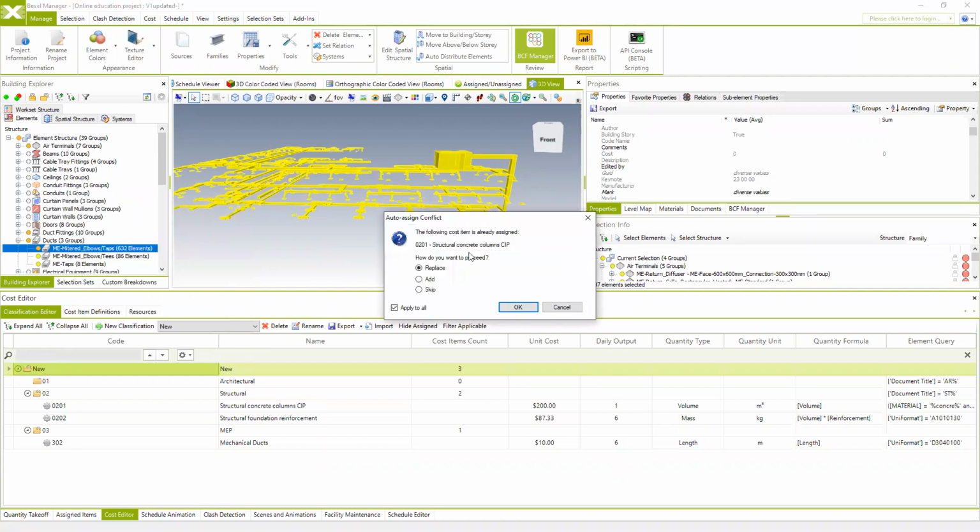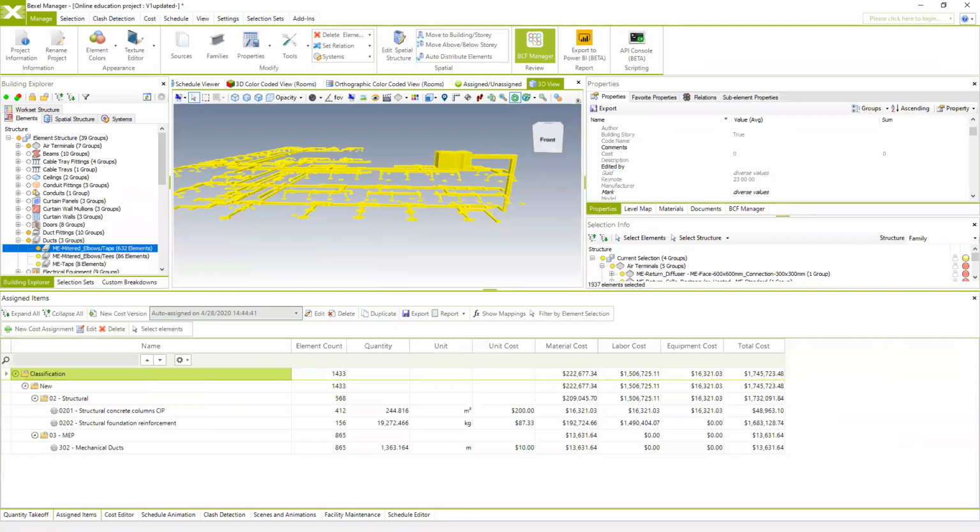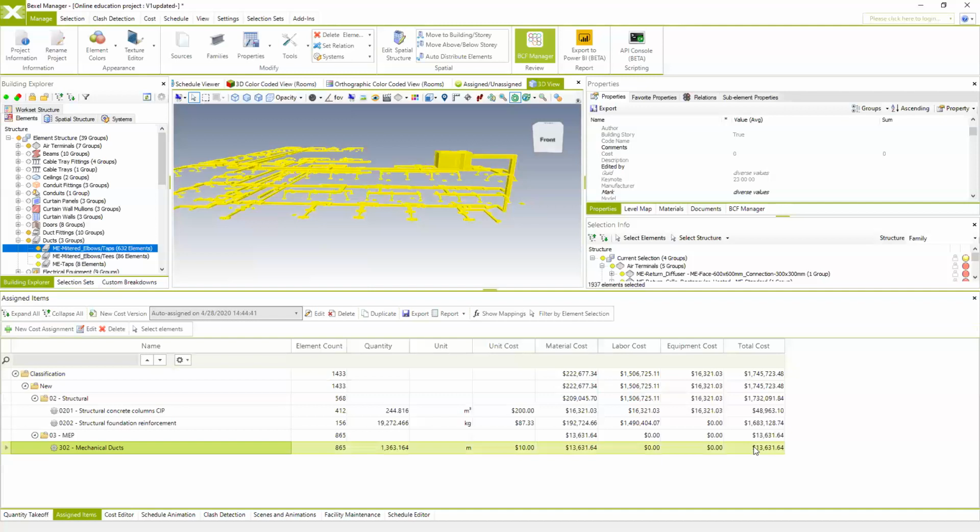Okay. And the system will ask how to update the previously created cost estimation. We're going to select replace. And now the system automatically creates the price for these new items. And this is really nice because if you have your cost classification already created for the first time, you can use and load different classification systems from different languages on any project that you use. So in this case, I'm going to create a new cost classification.